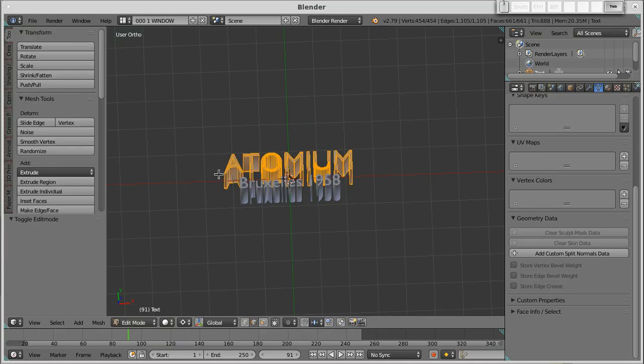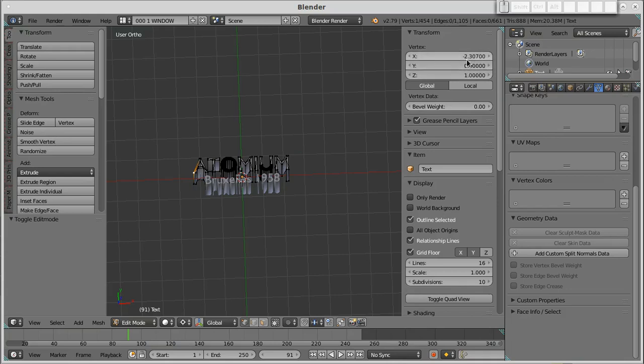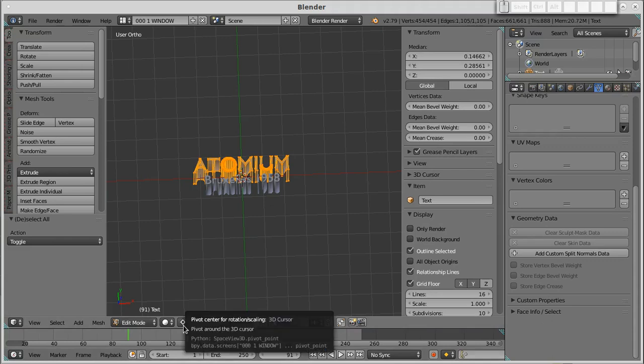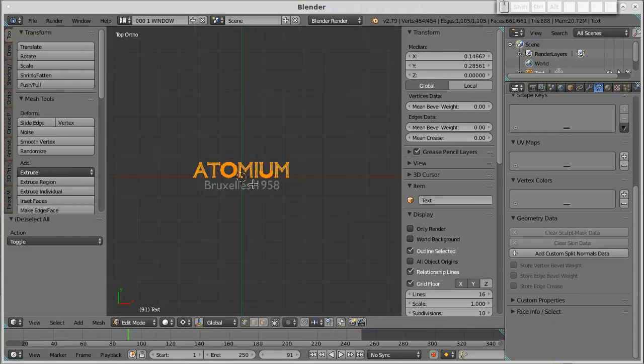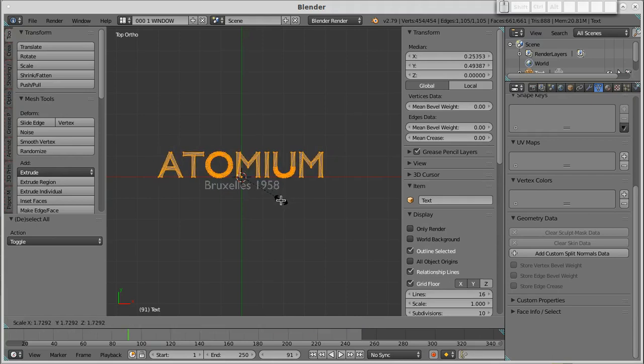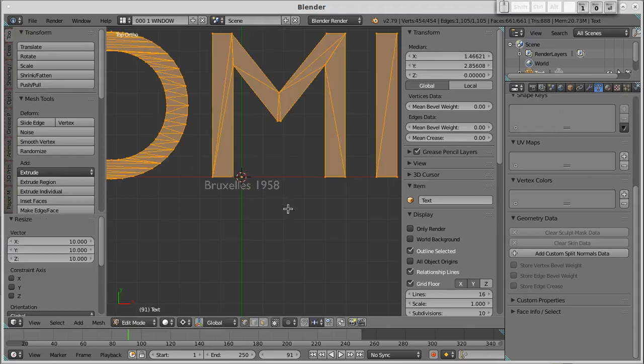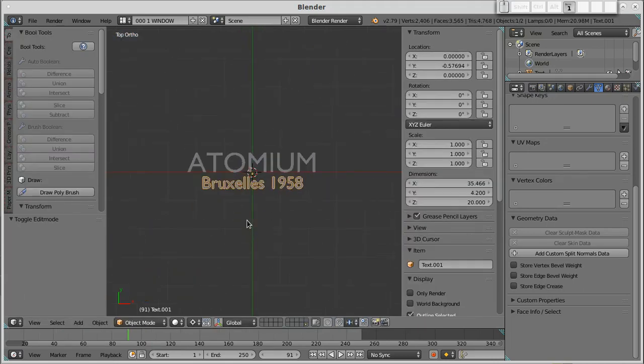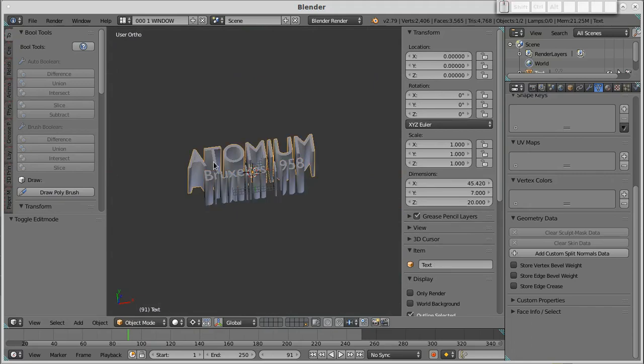So I go to this text, switch to vertices mode, and try to look. It is minus 2.3 and plus 2.23, so about 5 millimeters. So I can scale this by factor 10. Cursor, okay, that's good. And use scale by 10. And the second text too, edit mode, 10. So now we have the text scaled to the correct size.